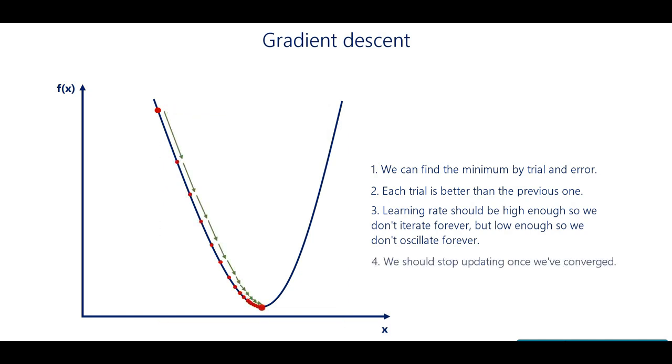Finally, once we have converged, we should stop updating, or as we will see in the coding example, we should break the loop. One way to know we have converged is when the difference between the term at place i plus 1 and place i is 0.001. Once again, that's a topic we'll see in more detail later.